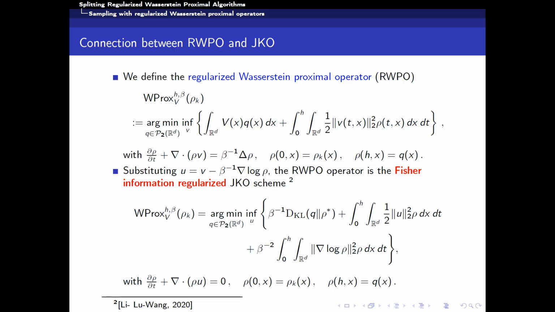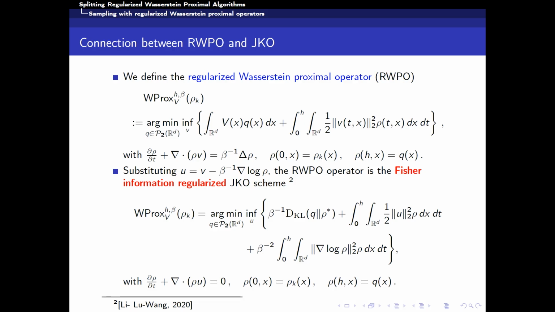So the definition for this is defined as follows: we have some kind of cross entropy term over here, and also we have the similar transportation energy over there. And then for the constraint of this optimization problem, we are going to have some kind of viscosity term, or some kind of absorption term over here. Okay, so definitely when you first look at this kind of RWP operator, you will feel a little bit confused about why we define things in this manner.